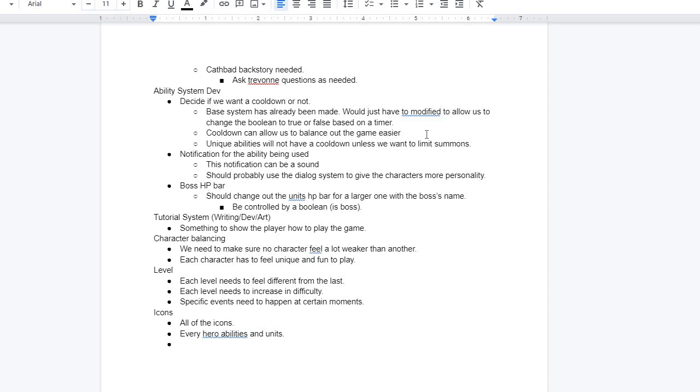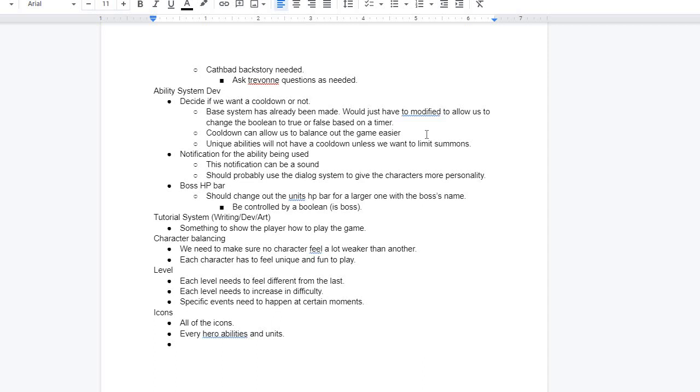Do you think that's doable for this month, or is this too much work to get done? Because the ability system, if he says it's already been made, then just figuring out balancing would also have to do with cooldowns or not and stuff like that. So it's back to the balancing of the characters again.